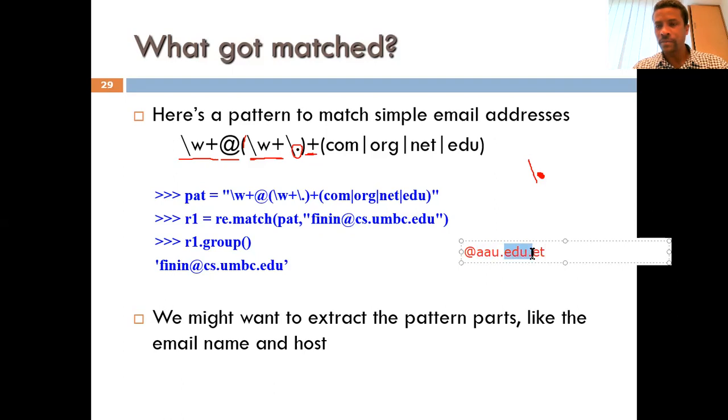So this is what we mean by knowing what you need. Whenever you want to write a text processing or text manipulation algorithm, you have to know what you want to extract. You have to understand how things are written or documented. Once you are done with this, you have to choose it. Mind you, don't forget the bracket sign is an or. We have the or sign. Either it has to end with com, org, net, or edu.